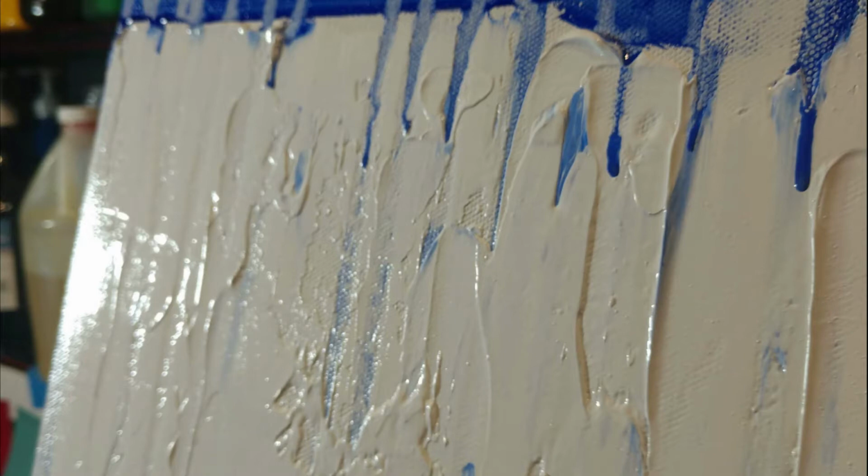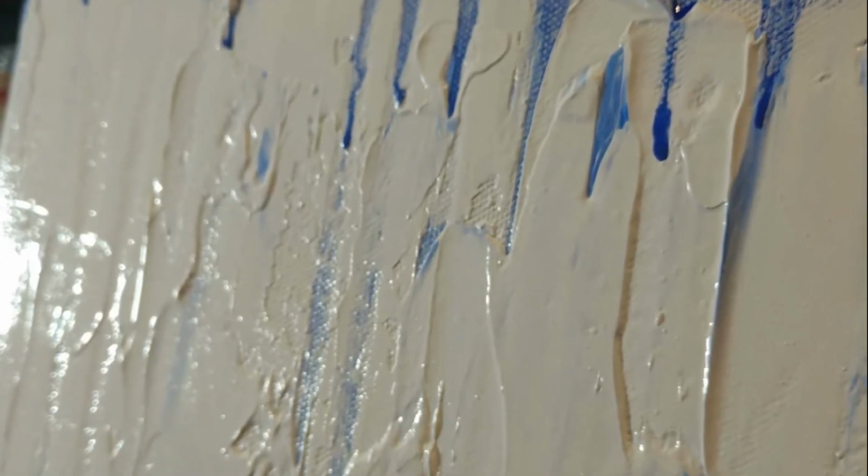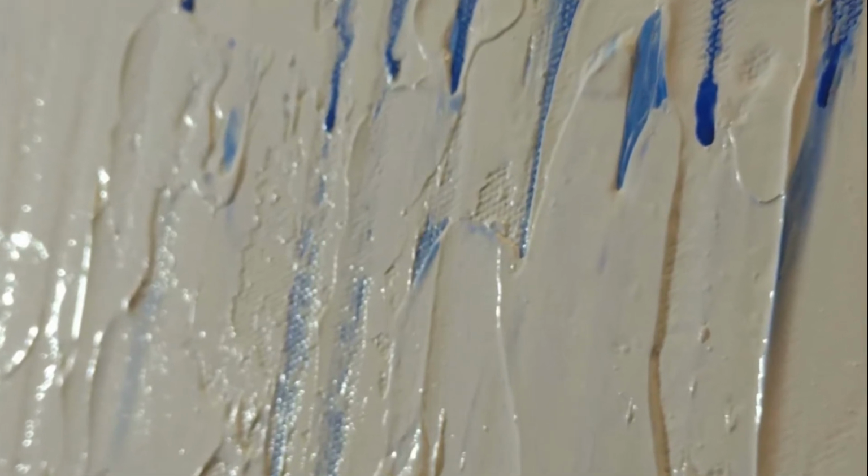So what you should be able to see in this picture is the way the paint is really resisting where the wet streaks are. And in fact, I'll do a little close-up video here just so you can see. So you can see where the paint is resisting attaching, where the canvas was a bit wet, and I'm already getting some really interesting texture. I haven't even added any more color to the bottom of this painting, and it already has kind of an interesting look going to it.